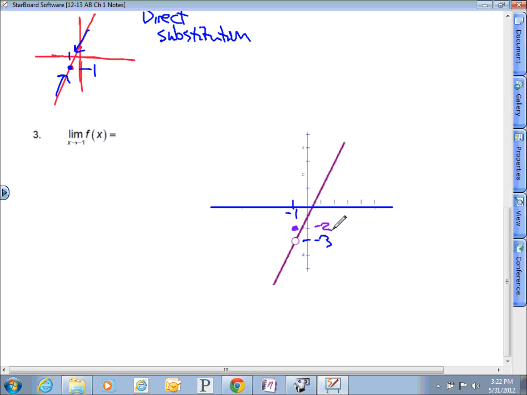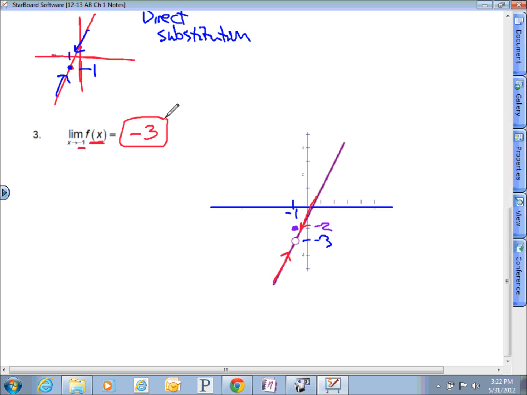Let me ask my questions again. This f of x that we can see in the function, the -1 that we're approaching, are the two sides headed toward the same place? Yeah, it looks like they are. Are they going to meet? No, not quite. There's that cushion of a dot in between them, but they're headed toward the same place. Well, if they're headed toward the same place, that means my limit is going to exist. Where is it going to exist? If so, at what y value? Well, at the y value -3, that's the cushion that's keeping these two sides apart. That y value -3 is our result on this limit.